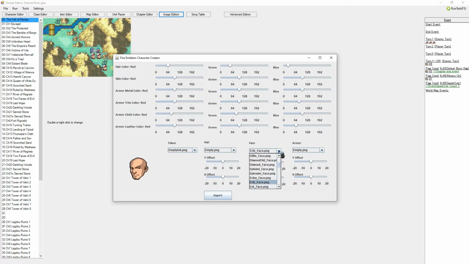Let's see. Erica has a pretty decent face. Did I already use an Erica splice? I don't think I did. I might come back to Erica. So what I usually do when making a splice is just look at all the options that are available. For an example, I liked the Erica face just now. I'll keep that in the back of my mind, and once I've made up the face, then I'll come back.